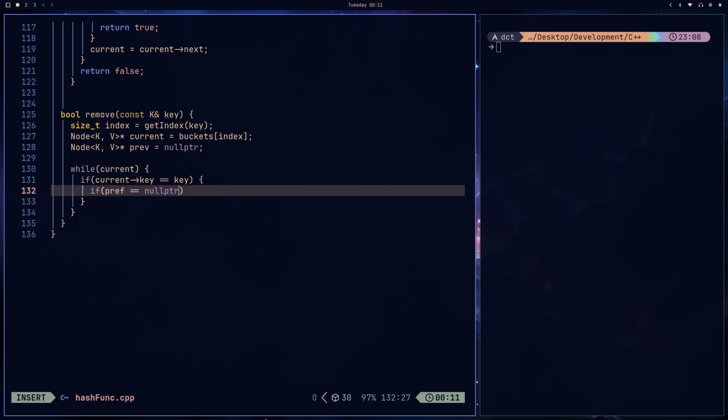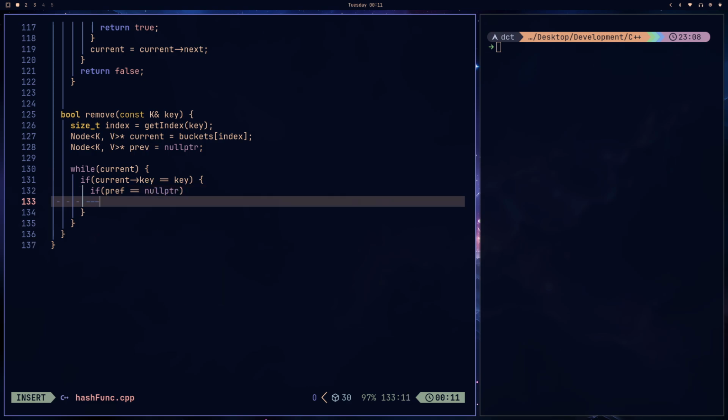Previous equals to null pointer, then our buckets index is going to be equal to our current next, like this, current next. So basically this just checks if it's the first node in the chain.